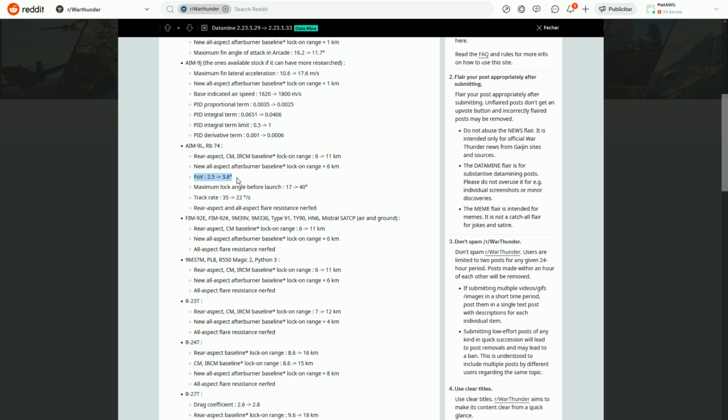Another thing, the FOV was increased. That is helpful if the target doesn't flare. This is the advantage that the R60 has over the AIM-9L. The FOV of the R60 is way bigger than the AIM-9L, which means it can look for the target way better, in the sense that if it flares out, it can actually go back for the target. Doesn't matter if it's actually being flared out.